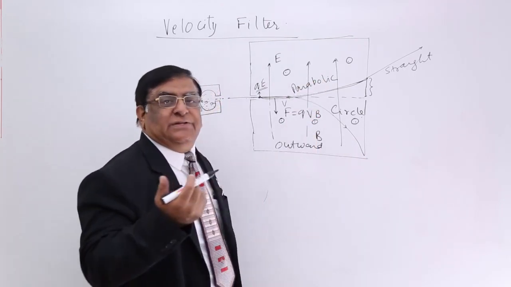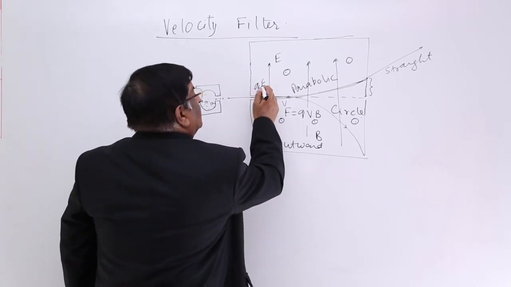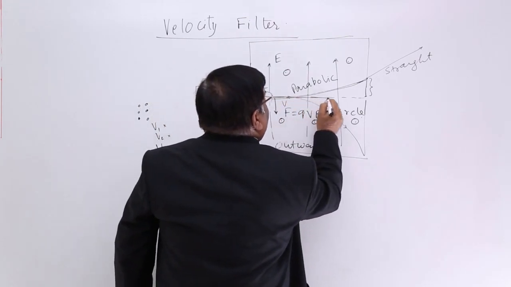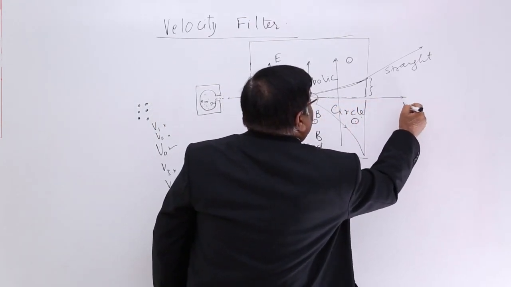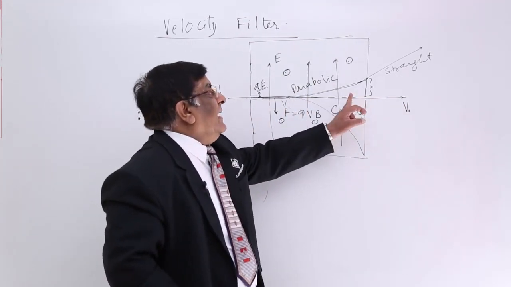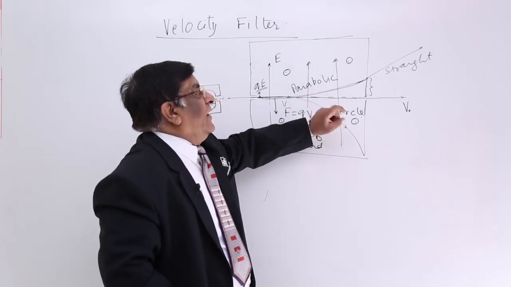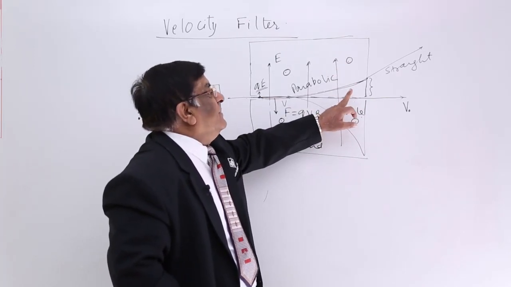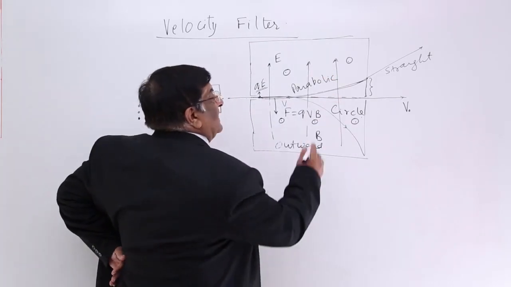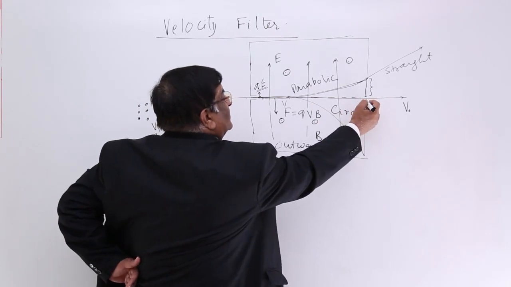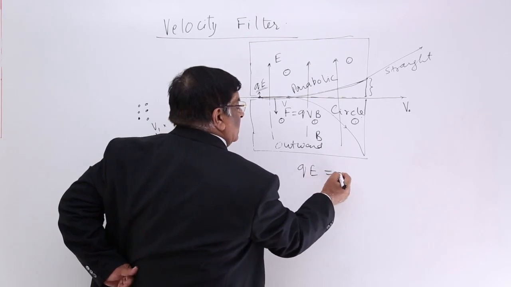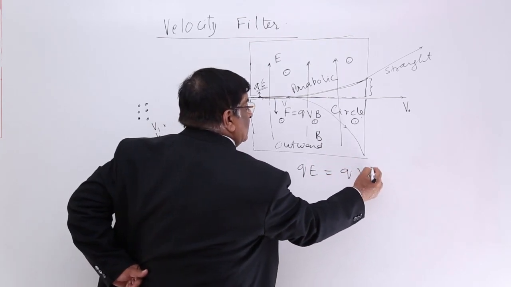It will go towards the resultant. Suppose we find a charged particle which comes straight with a particular velocity. Then what is the net force on it? Upward or downward? Your answer will be no net force. That means upward force is equal to downward force. That means for this particular charge which is passing through this opening, the electrical force QE is equal to magnetic force QVB.